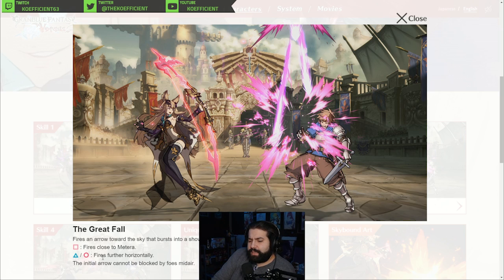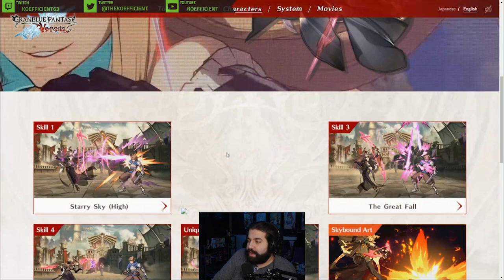Wait a minute. Hold on a sec. The initial arrow cannot be blocked by foes midair. So does that mean that when she fires the initial arrow, it's unblockable, or it just whiffs? I have to take a look at footage for myself, because this can mean a couple things. Because it cannot be blocked, that means it could whiff, or it could just be unblockable in the air when she fires it. Which would be really cool if it was like an arrow that you can't block in the air. But more than likely, you fire it off and there's no hitbox on the initial arrow that fires down.